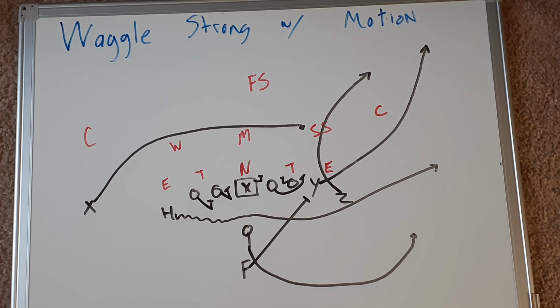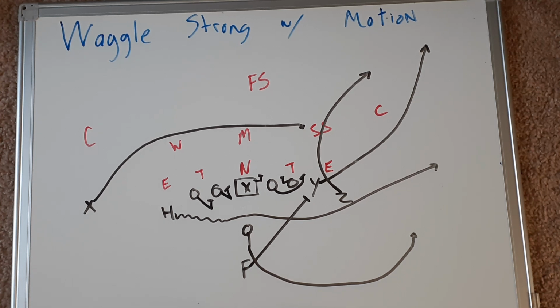Our X is running a drag and sit. So we want the X to get quickly, usually about 4 to 5 yards depth, get quick over the middle. And if the Mike backer follows him, he keeps running. If he gets past the Mike backer, we want him to sit where the flats player used to be. We don't want the X to run into the same area if the Z's running out and the outside linebacker's running with the Z. We want the X to fill that hole. We don't want the X to run into coverage.